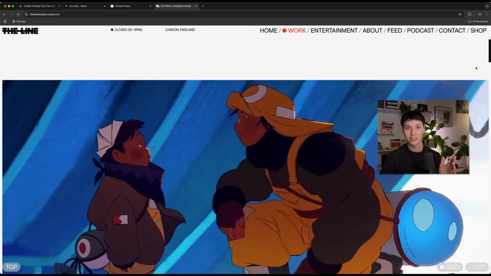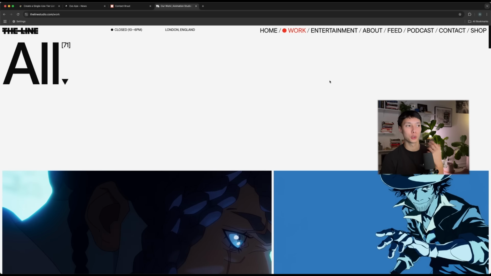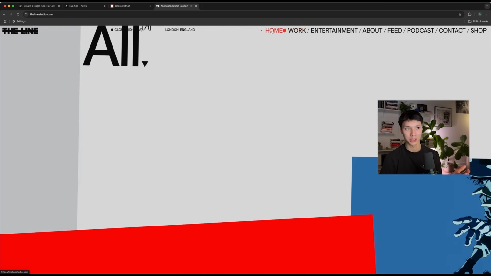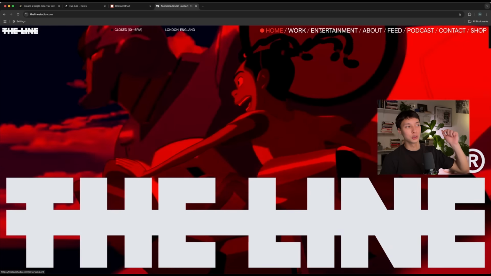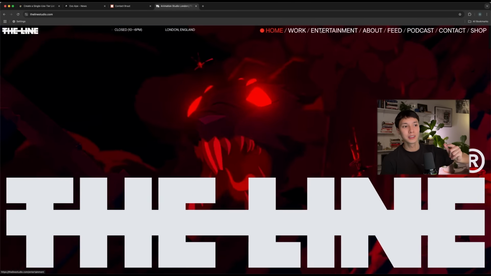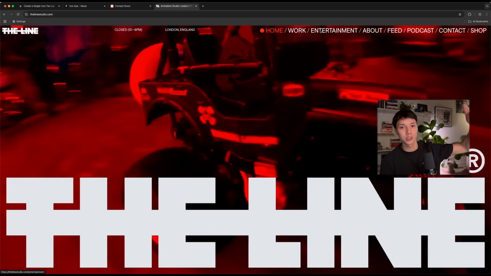And the reason is they probably found a way to hijack the scroll to be able to create the parallel transition, because the reality with a normal scroll, what's going to happen is if you change the page, instantly the default browser behavior is to scroll to the top, right?